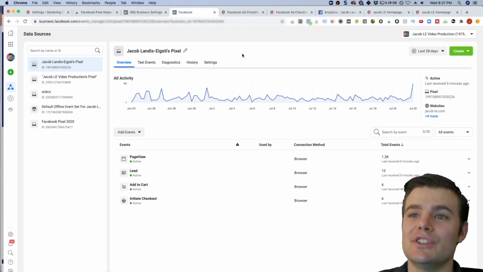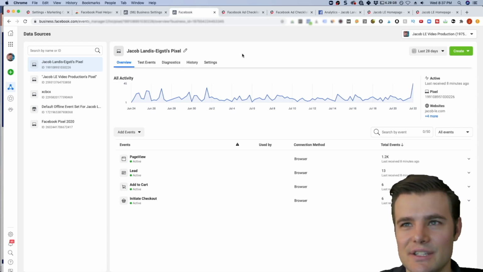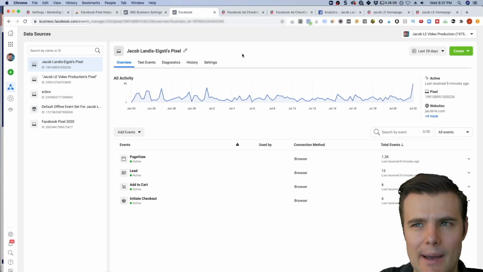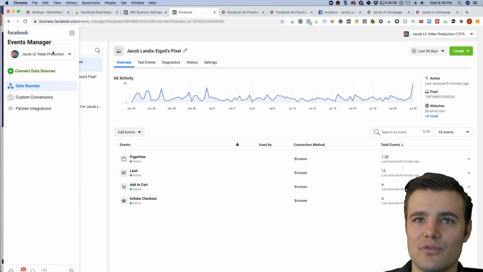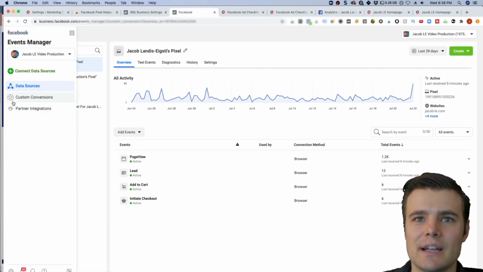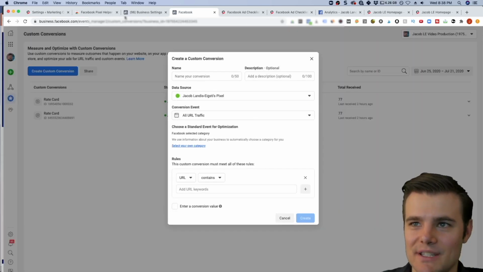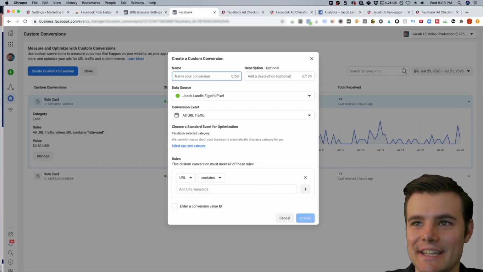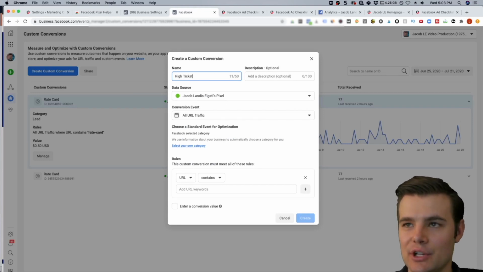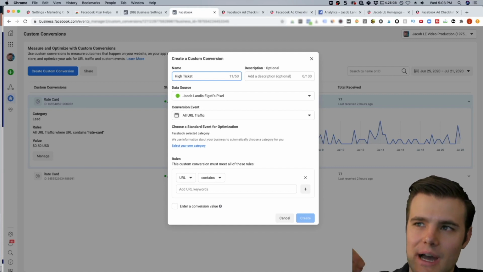So 90% of you can just use the events to set everything up, but if you do have those unique audiences or products where you really want to optimize specifically for just that thing, let's jump into setting up custom conversions. Now with the events, we just selected our pixel and made the events for it. Custom conversions, you just create them and then assign them to a specific pixel. All right, so I'm going to call this high ticket. In this example, let's say I've got $7 courses, but now I want to launch a $1,000 course, which is going to be a very different customer, very different audience, very different thing to optimize for.